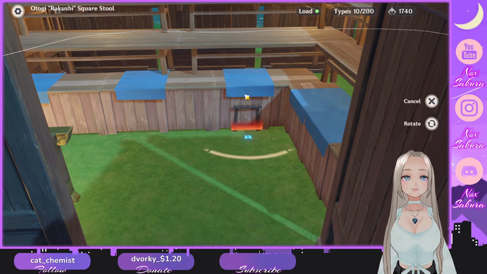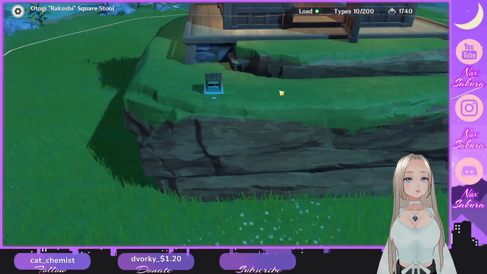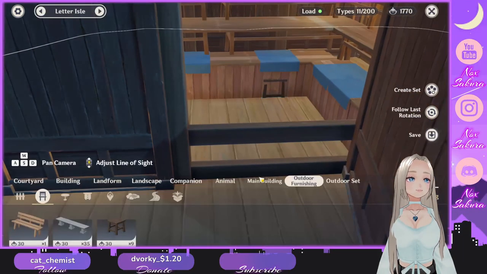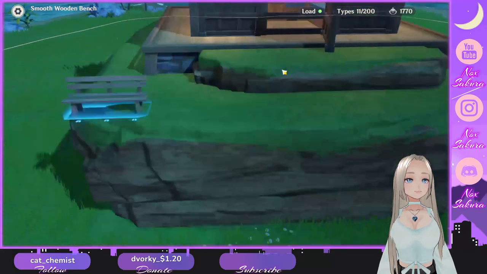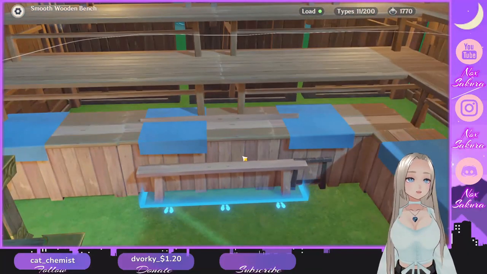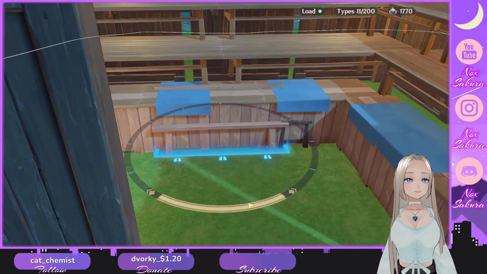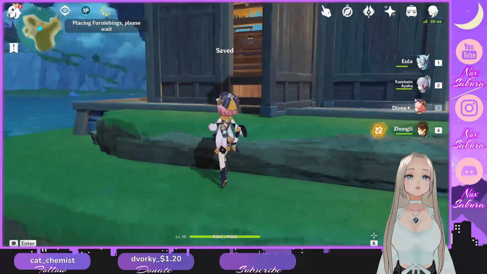Now, if they sit here, they will be sitting in the middle of it. Okay, let's try it. I think it's not gonna look nice, but we'll see. And maybe let's try one of these. And later we can remove one of them or both of them or whatever, however we want. Okay. Save the changes and let's check it out.